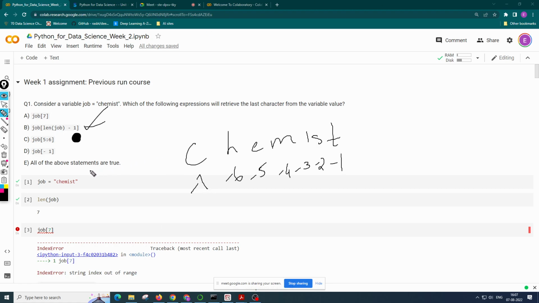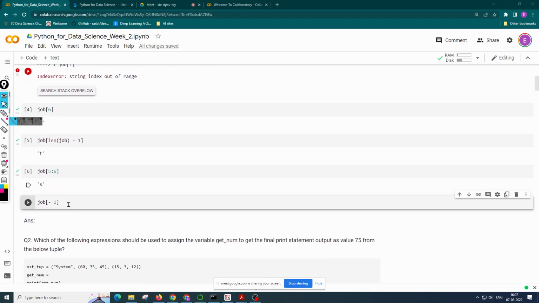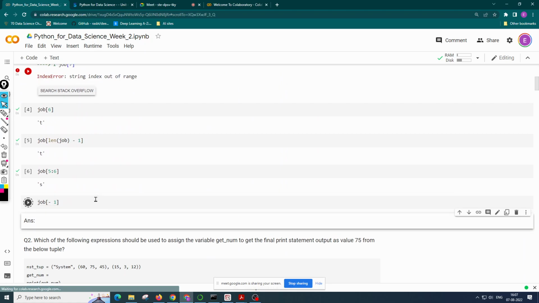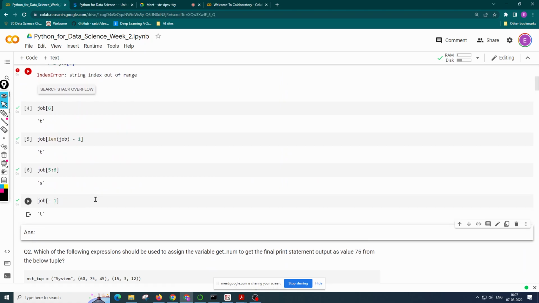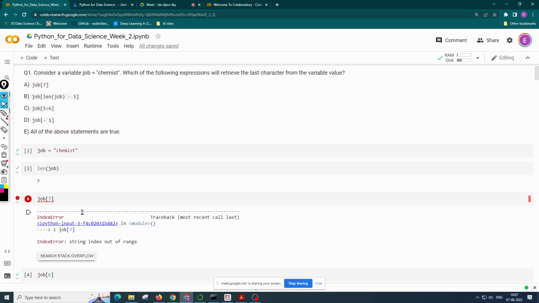You can do positive indexing also, you can do negative indexing also. If job of -1 is given, then you'll get the answer. So the D option as well as the B option gave the correct answer.